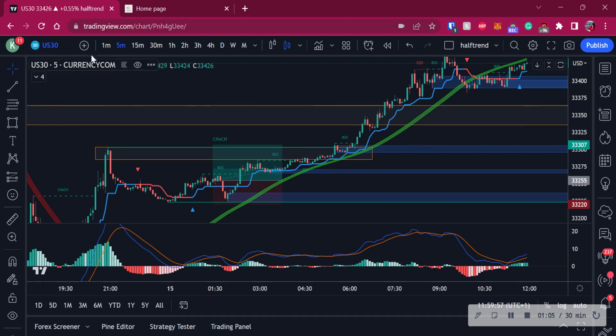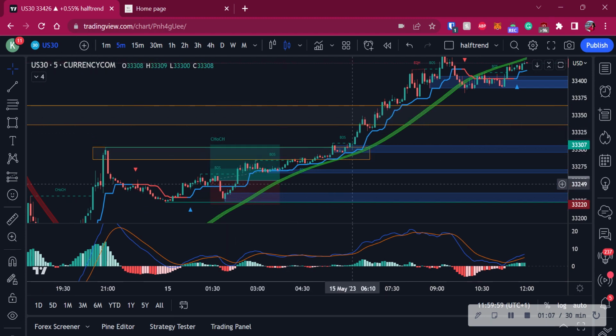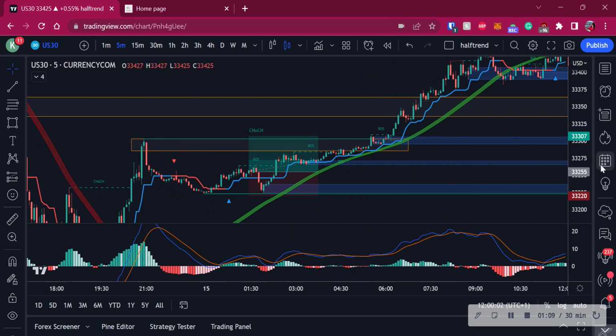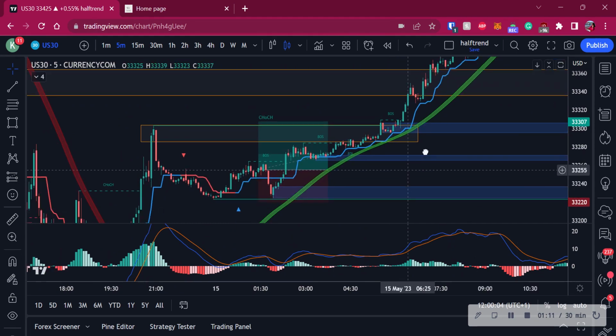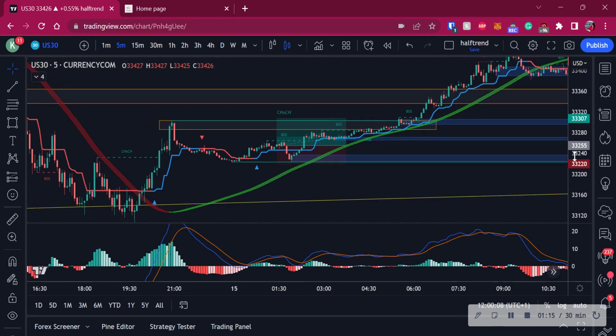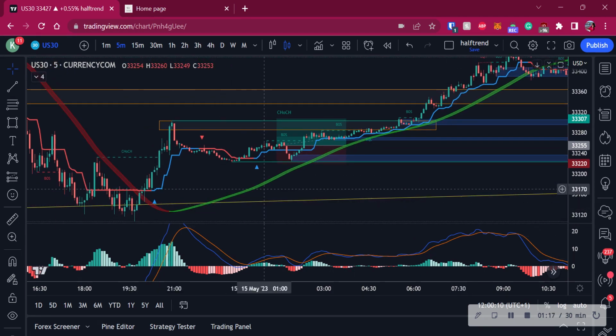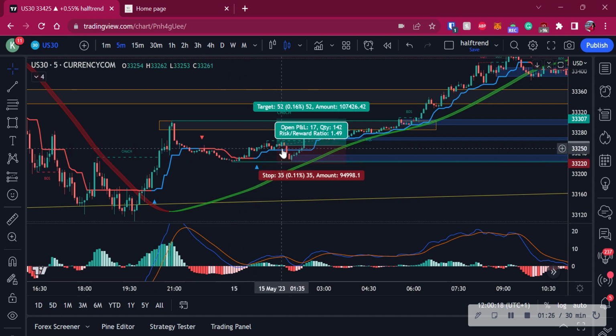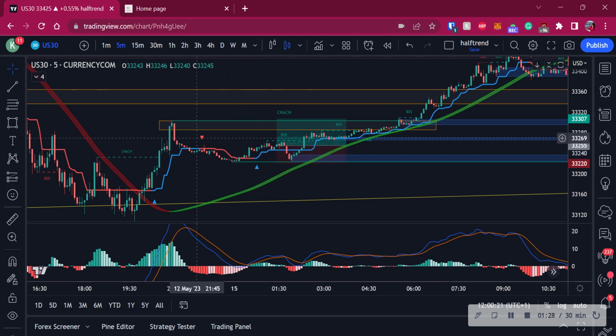And you guys, as you can already see on my screen, you can see what happened, right? So I'll show you guys what I did. Like I said, when you take a buy trade, you need to make sure the Hull Suite is below, in green, and your candle needs to be above the half trend line, if that makes sense. And if it's a sell, it needs to be below, and then the Hull Suite needs to be at the top. Okay, so this is what it painted last night, this arrow here.